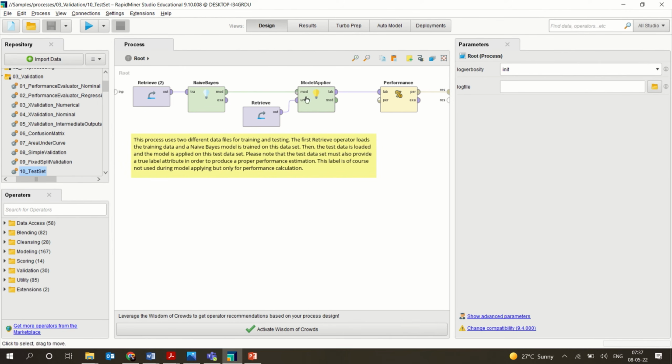So this is your training data set and this is your test set. If you look here, this is the test data set. It is loaded separately. But just make sure that both your training data set and your testing data set have the same set of labels. So the labels have to be there. This is also possible, so all these different ways are possible.